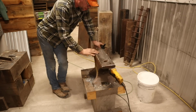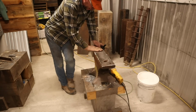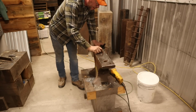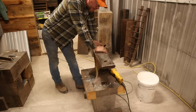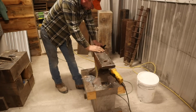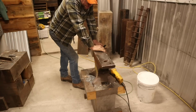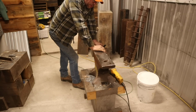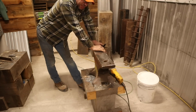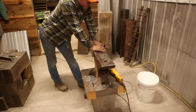I mean, really deep. And if you look at the hammer marks all through this, you see they did a lot of beating on this thing cold. I'm surprised that whoever owned it didn't shatter this top the way it looks like they were using it. I could see the ends of shaft marks. I know the old gentleman that I bought it from, he's in his 90s. This thing's been in his electric motor shop for who knows how many years. And what he told me he used to do with it, he used it to do things like beat bearings off of shafts and things like that. And there's marks from that all over this thing.